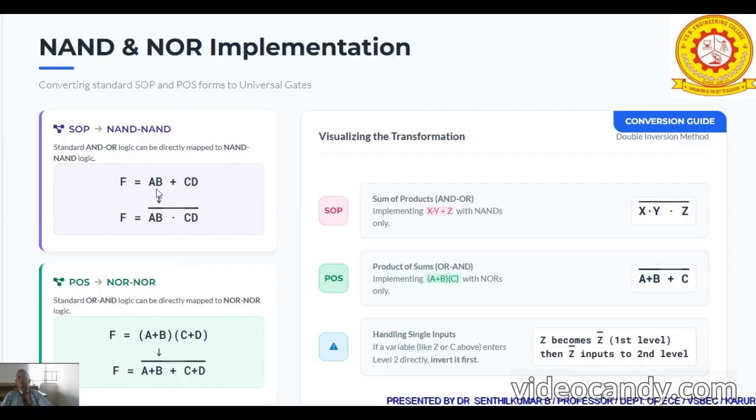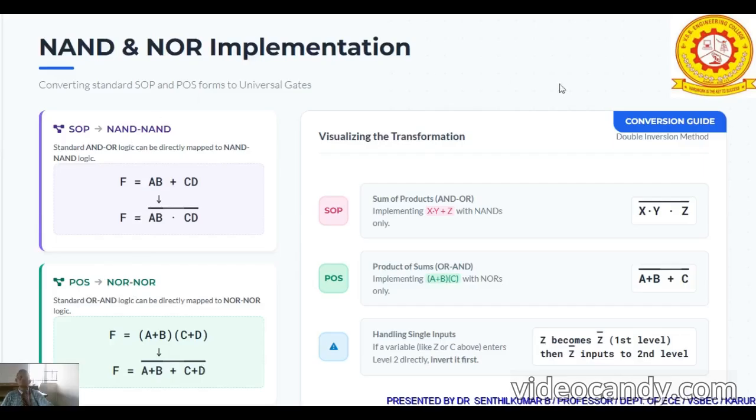Look at here, AB is AND operation, this is OR operation, this is AND operation. Now you can consider this is the whole thing, this is the whole thing, now the dot is there. So if you see a dot, it is AND; if it is along with the bar, it is NAND operation. Now plus is OR, already these two are plus OR operation. So if you combine these two terms along with this plus and this inversion complement function, then it becomes NOR operation.